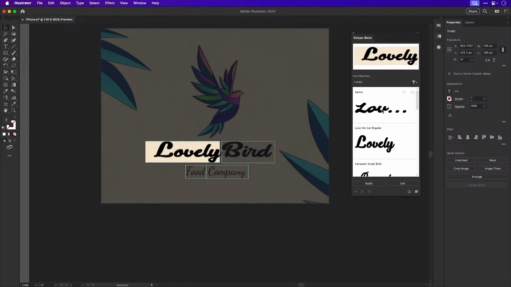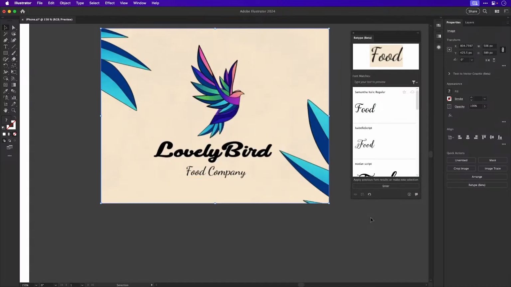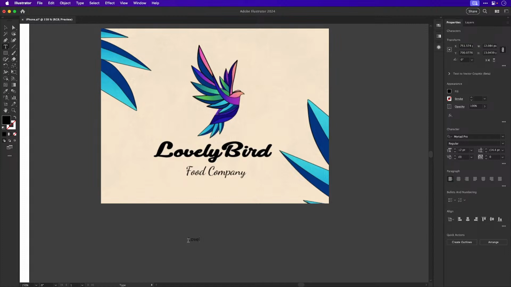But very recently. And it will either find the exact font. So here it's found Lucy the Cat. It's a lovely font. Or it will find the closest match. So you can see it's identified the text. So I can click on this and go, okay, that looks... what's that one? None of those. But it's found some pretty close matches. But there is a font that I love. And so I'm going to try something here.